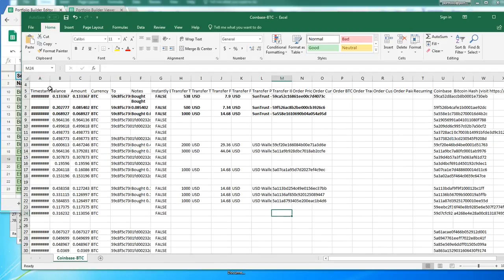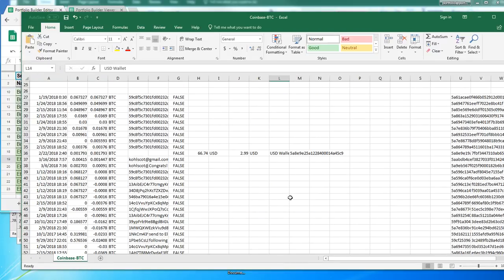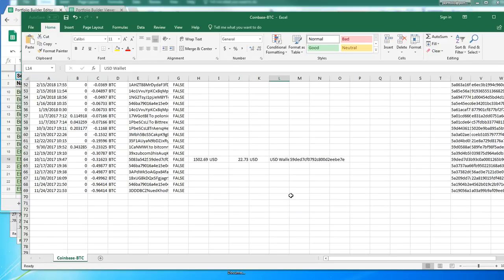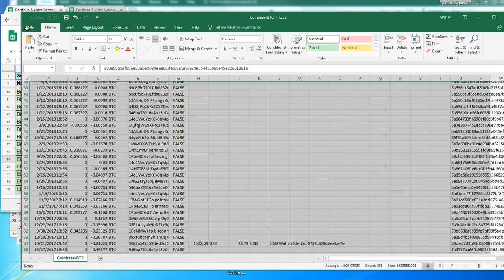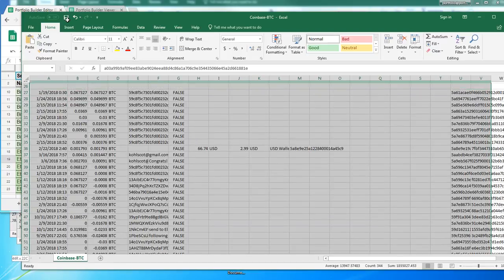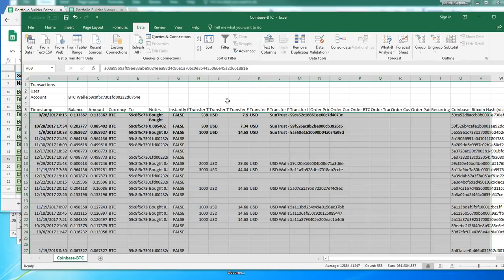So we're going to focus on these trades which were made from the USD wallet. And if I scroll down, there's quite a few random ones. So I'm going to go ahead and highlight all this data and reorganize it. Now if I go all the way up to row 6, the row above it, row 5, has all the titles, which will be very useful for organizing it.